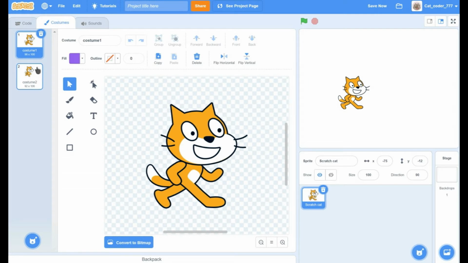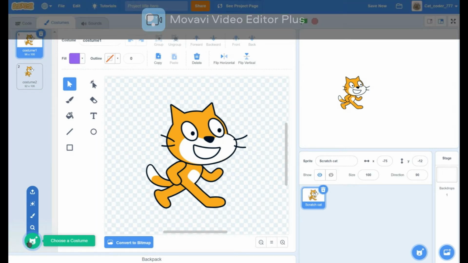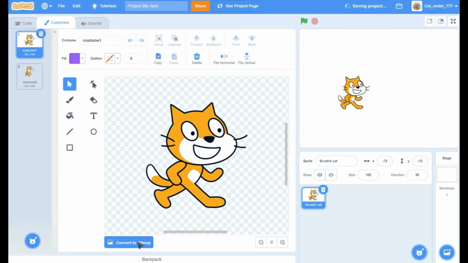But say you wanted the Scratch Cat to have another costume. You could just hover over this and click on choose a costume, or you can also go paint, which if you click on it, you can make your own character. There's also this mode called bitmap, which is best for pixel art.